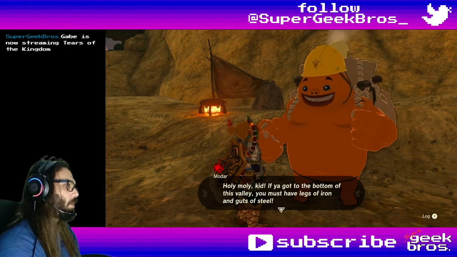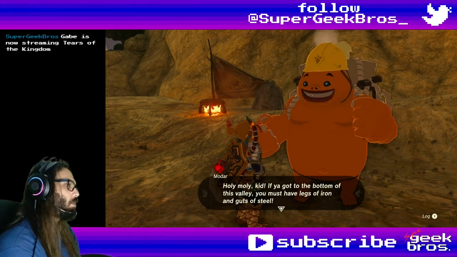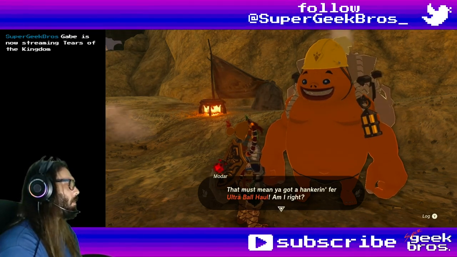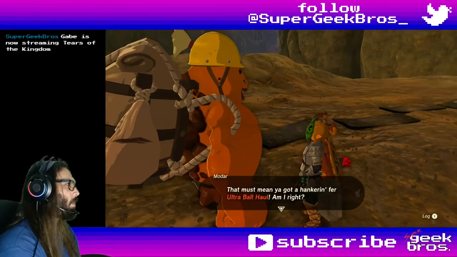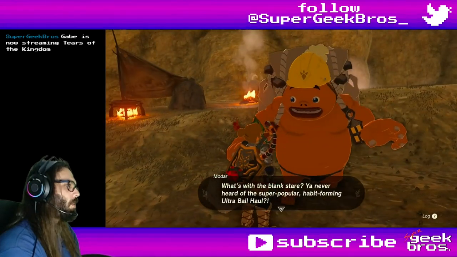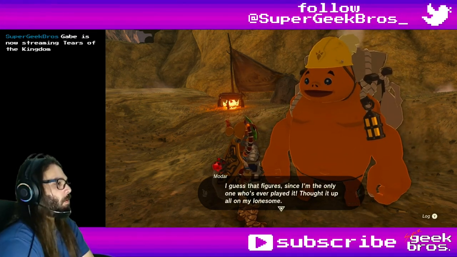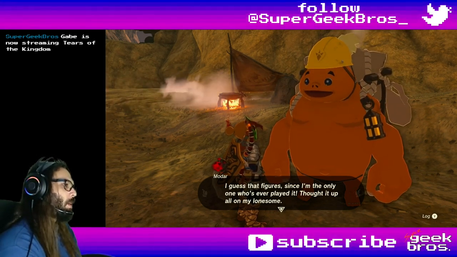Holy moly, kid! If you got to the bottom of this valley, you must have legs of iron and guts of steel. That must mean you got a hankering for Ultra Ball Hall, am I right? What's the blanks there? You never heard of the super popular habit farming Ultra Ball Hall? I guess the figures, since I'm the only one who's ever played it. So thought it up all on my lonesome.